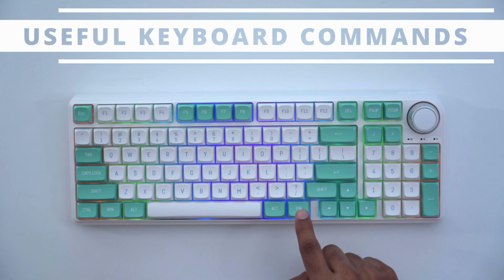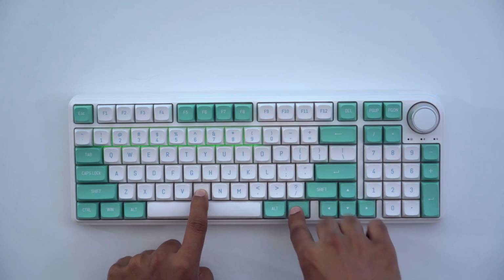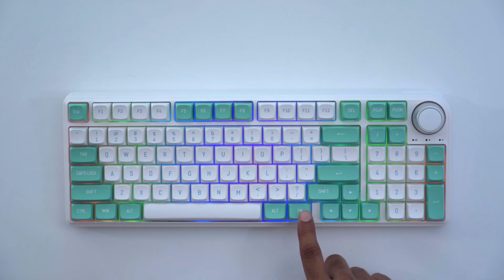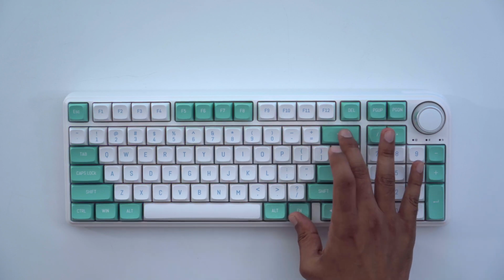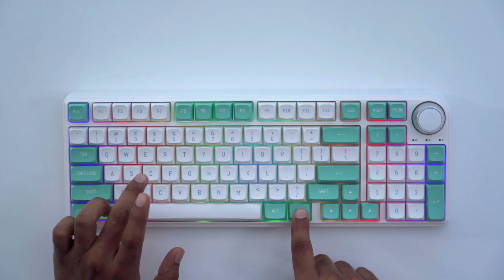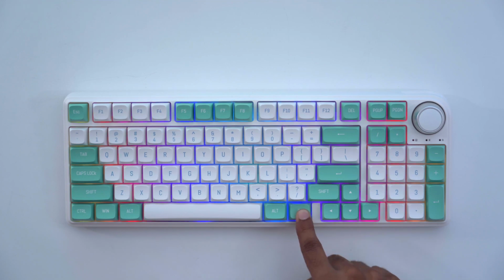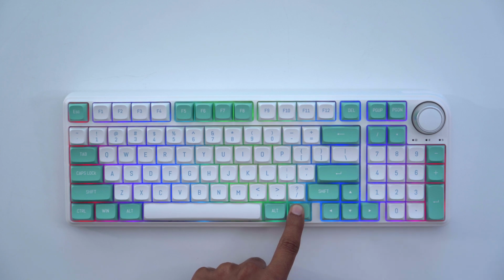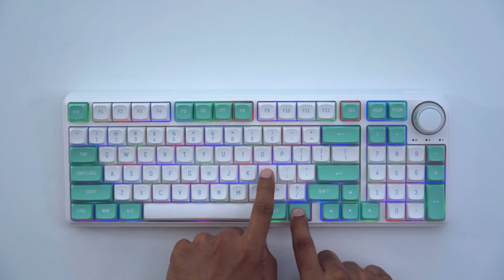To check battery life, you can hold down Function and B, and you can see this top row here, the green light ends at around 9, so we're at around 90% battery life. If you want to change the LED, you can do it without the software actually, so you can hold down Function and Backspace to cut it, or you could just turn it back on. Now you can also change the direction, so if I hit D here, depending on the mode, it changes the RGB direction. Function and down decreases the RGB brightness, up increases it, and then you can also slow down or speed up. So pretty easy. Now, you can also change the LED effect with Function L.